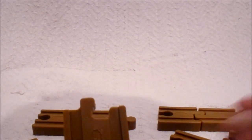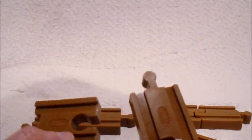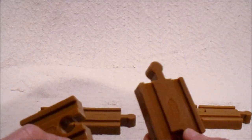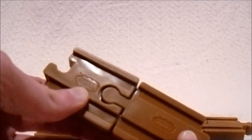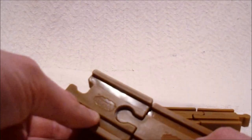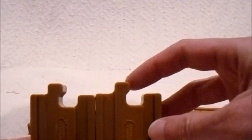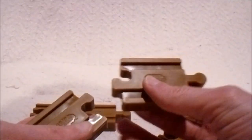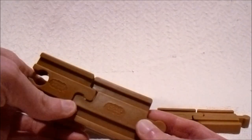You see, the original wooden railway tracks, as well as any other wooden railway lines, such as Brio or anything else, has these connection points where you just connect these pieces of track together. You just put this part into this hole right here, and that is how it connects. But the newer line has this new design where it's kind of a bit curved up this way and that way, and you just attach it like that to get the track to connect.